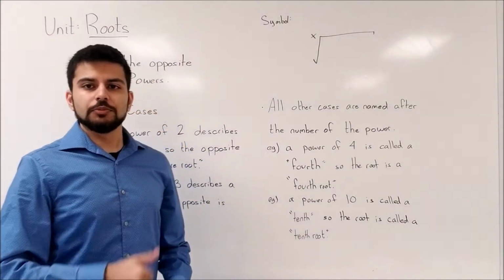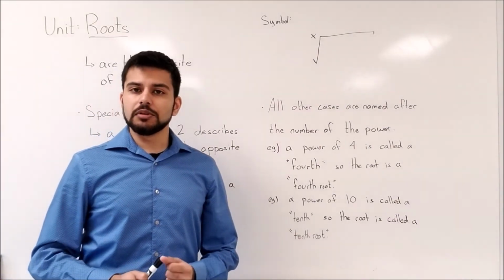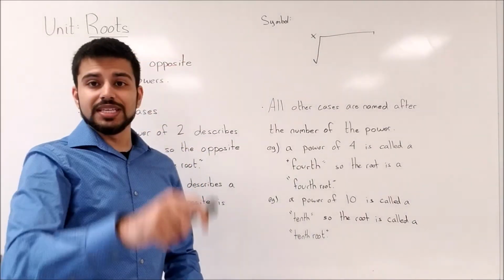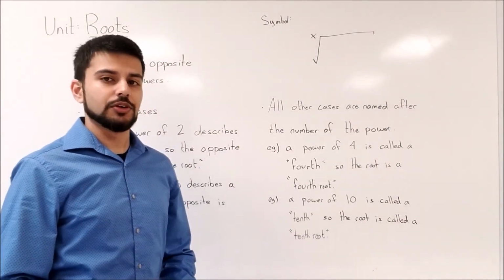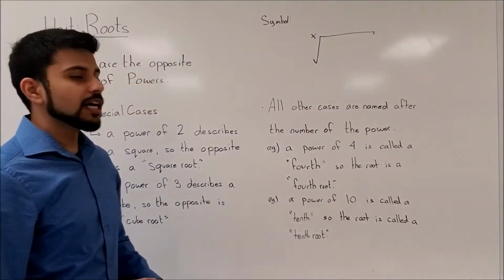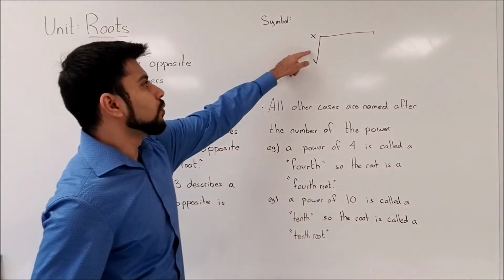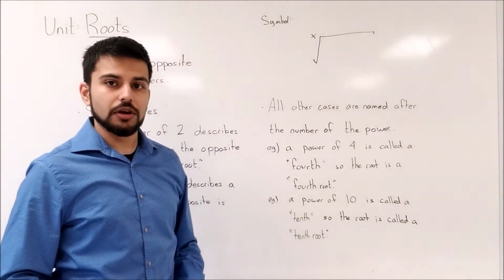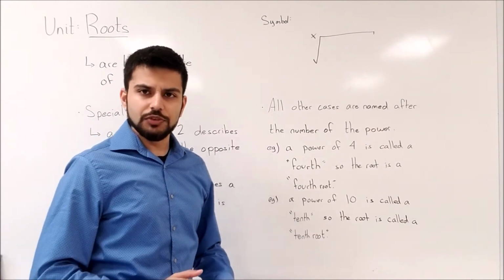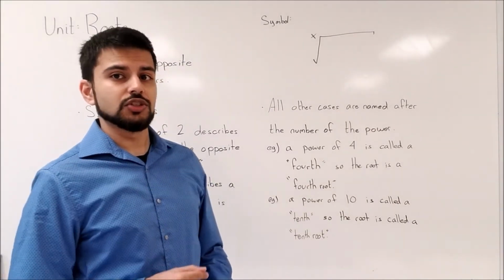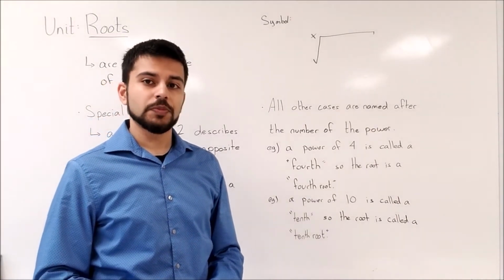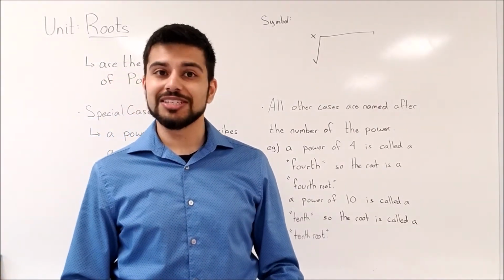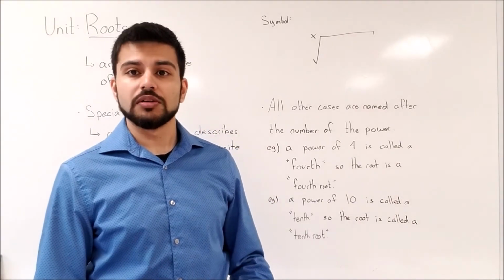And if I just get you to look up for a second, that is the symbol for a root. It's kind of a weird one because it covers the entire number that you're working with. And the type of root that you're dealing with, you put that number up in the top left corner of the root. Now it's weird because whenever you work with square roots, you've never seen a 2 in the corner before. And that's because we use square roots so often that it's one of those special cases, again, where we just ignore that there's a 2.